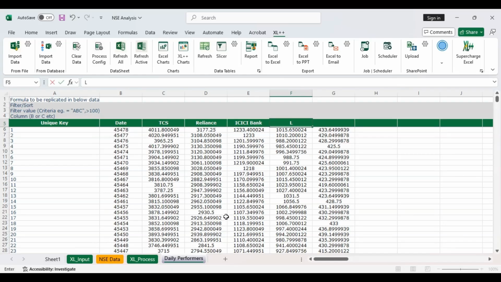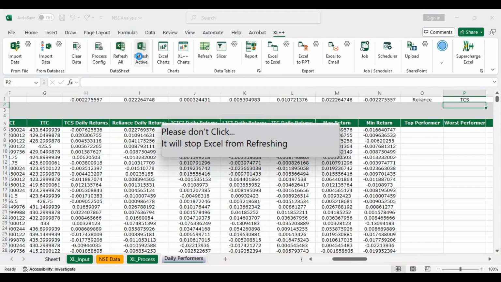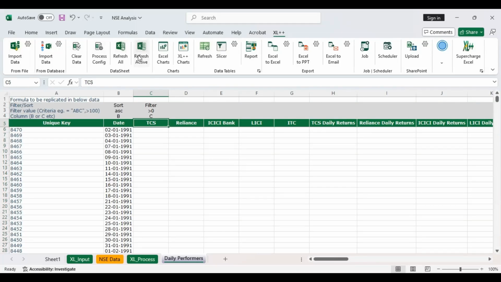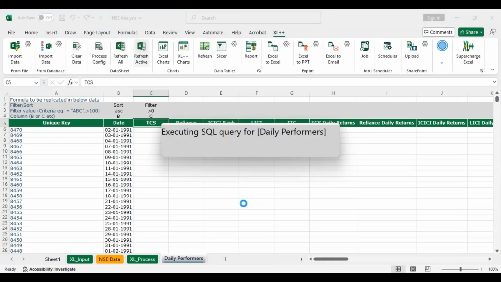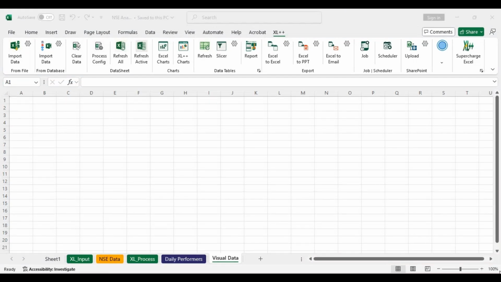So you see, we have got this particular thing here. We have got a formula bar on the top. We have got a sorting and filtering bar on the top, which are dynamic in nature. I don't have to drag formulas. I can mention it at one point and it is applicable to the entire sheet. As you can see, what we are doing here is now sorting and filtering as well. Now further we move ahead with the other features, which is to produce charts, data sets, and slices based on the process that we have done.